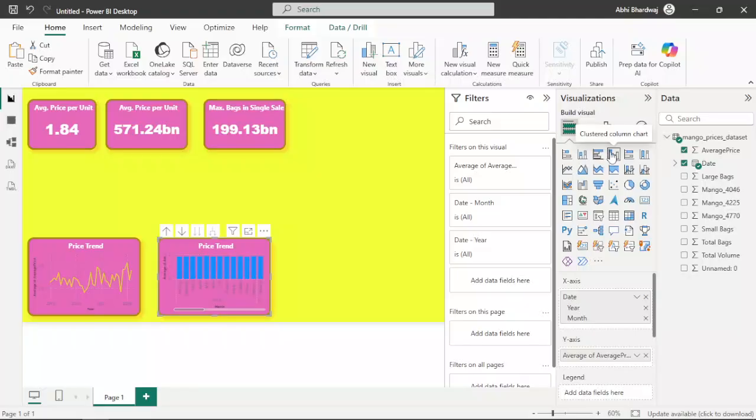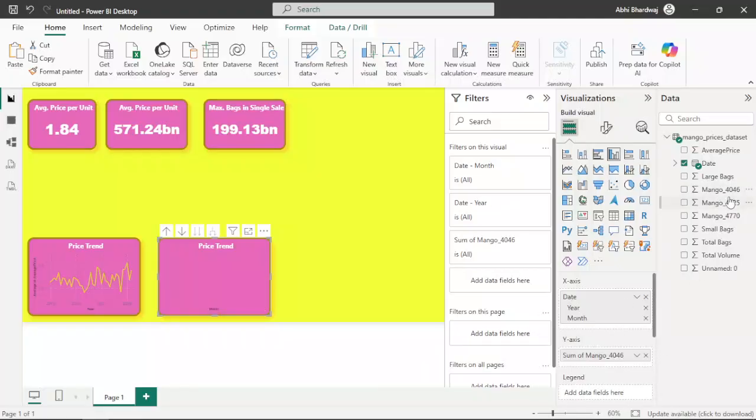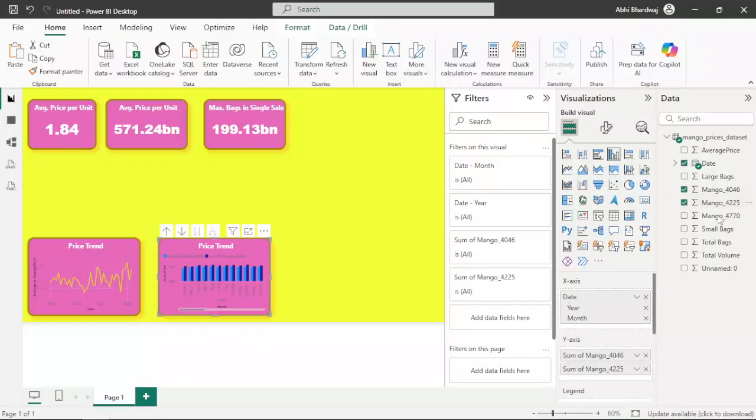Let's show volume by mango variety. Which particular mango got how much volume. So in the y-axis, let's have mango 4046. All types of mangoes. Let's add it over here. And aggregation is going to be sum.